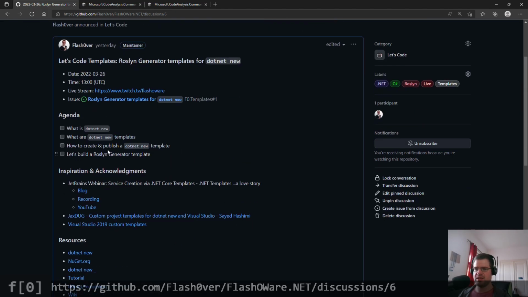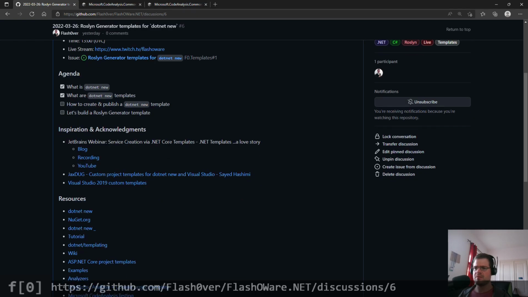And yeah, so we discovered what .NET New is, what .NET New templates are, how we can create and publish. Well, we didn't have a look at the publish step specifically, but how when it is published, we can consume it on NuGet. Templates, and we built our own template, which offers a Kickstarter, a nice start point for source generators. And I already know I will be using this a lot.